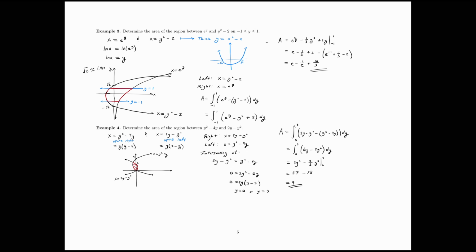Okay, so then we set up our area integral. So we have the integral from 0 to 3. And we'll have our top function minus our bottom, or sorry, not top and bottom, excuse me. I meant to say right function minus our left function. So distribute, collect like terms. Then we can integrate using the power rule. And then if we plug in 3 and simplify, we get 9.